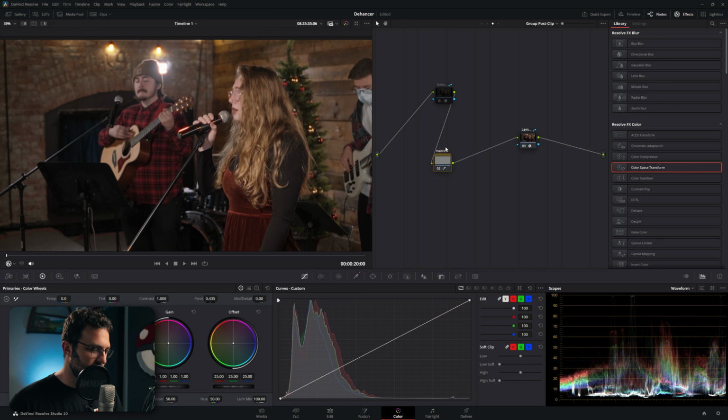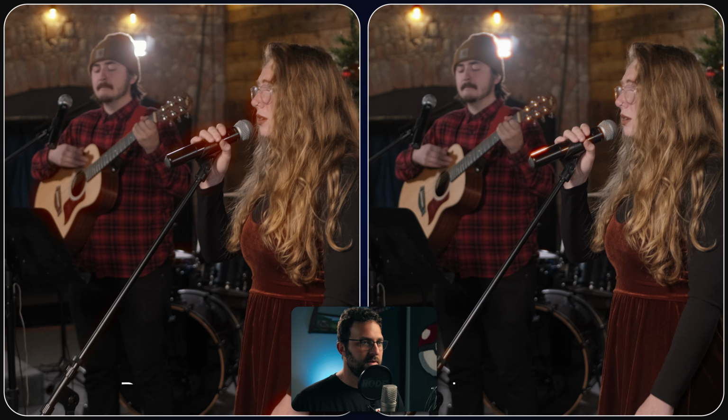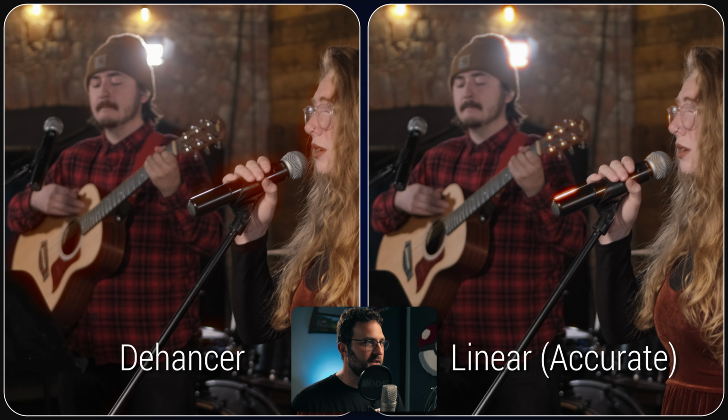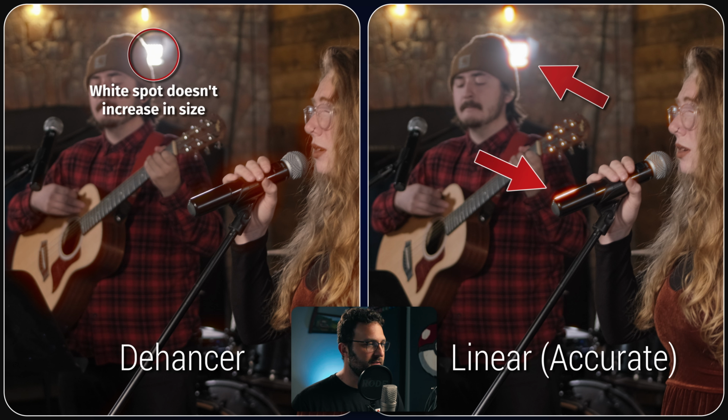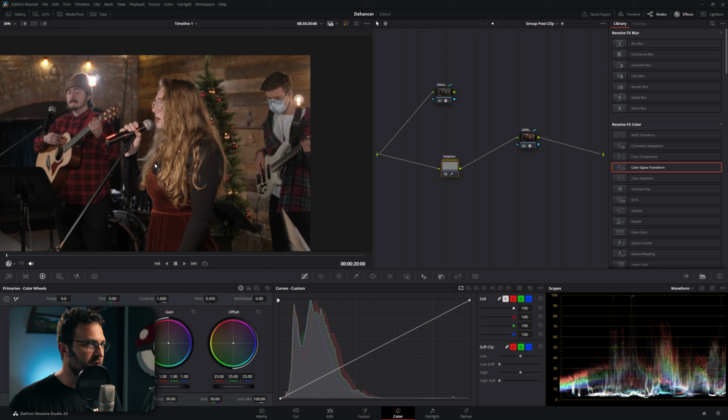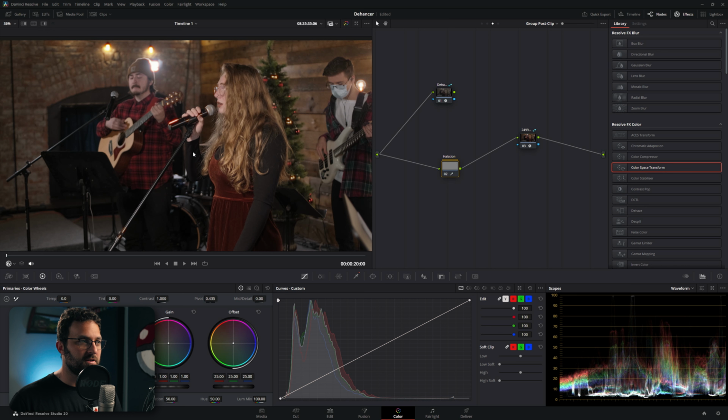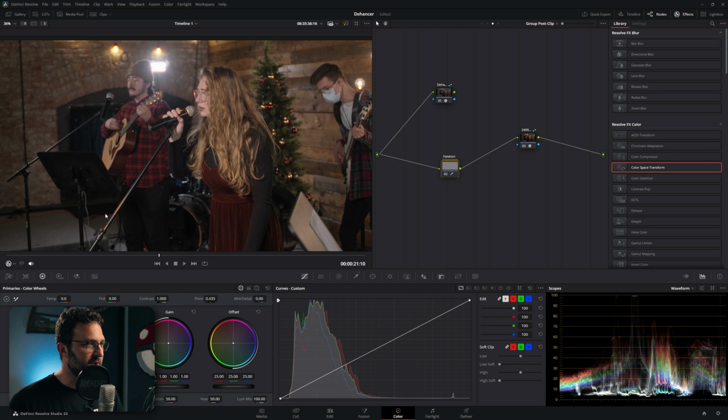But now if we look at a back and forth here, we can see that the halation that we're getting from the physically accurate halation here really shows up in these lights and actually gets the reflections in here a little bit, somewhat on the glasses as well. Now I recognize that this effect isn't 100% perfect, and no film emulation is ever going to be 100% perfect. As we play it through, you might see some splotchiness here.